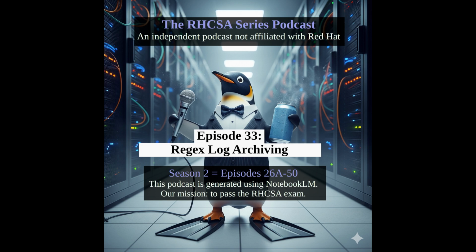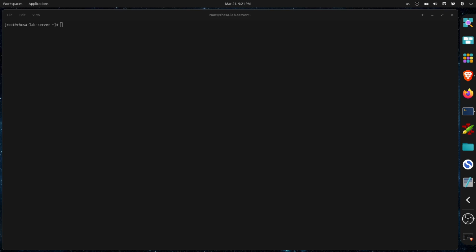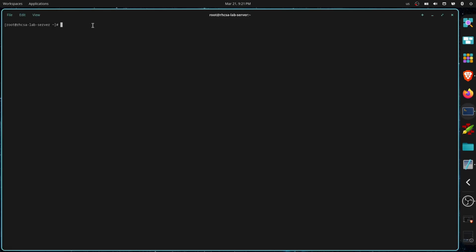A production log will have hundreds of thousands of lines of normal, healthy operations. The benign traffic is just mixed right in with the critical failures. The examiners, and real-world compliance teams for that matter, need to know that you can filter the noise. They need to verify that your extraction methods are precise enough to pull out the anomalies without accidentally sweeping up the standard operations. Okay, so the haystack is officially built, and we know exactly what our needles look like.